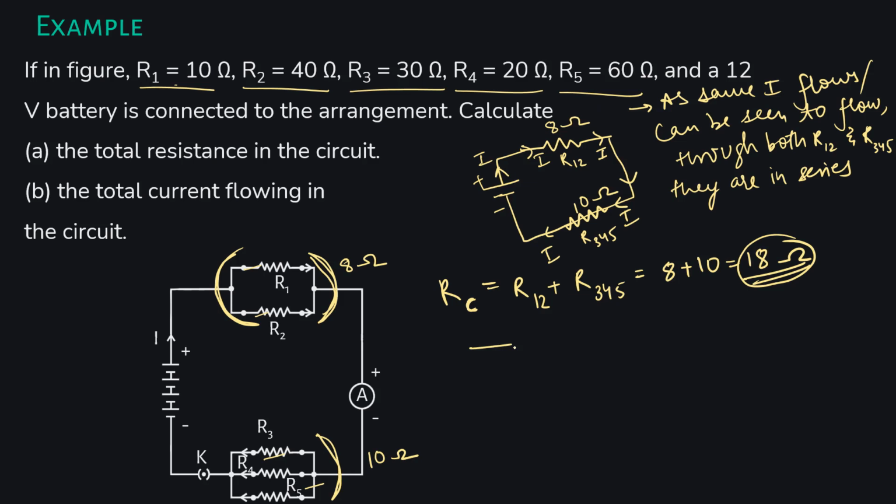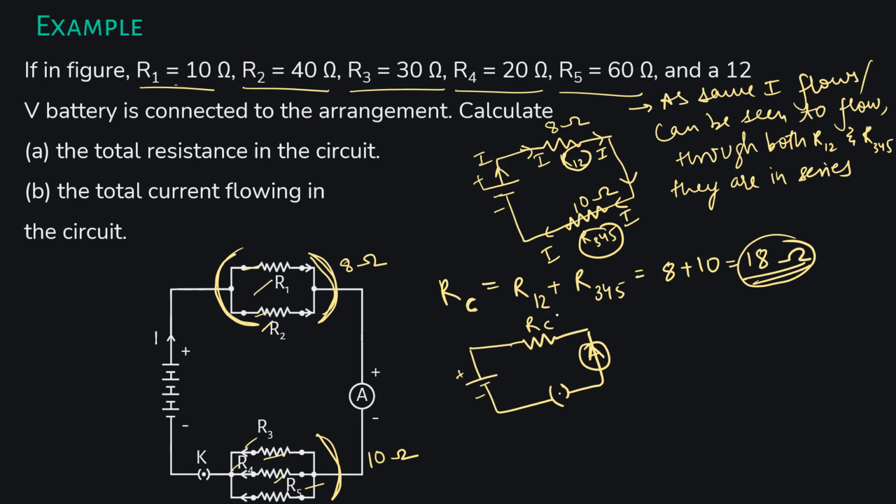Now look at this. This circuit becomes, so R12 here and R345 here. Both can be replaced by just one resistor RC, which is connected to the battery, to the key or whatever, and like this. The ammeter also. I have forgotten the ammeter. Just draw it. It doesn't matter that much because it doesn't affect the reading in any way. So what have I seen here? R1, R2, R3, R4, R5. A 5 resistor circuit is replaced by just one resistor.